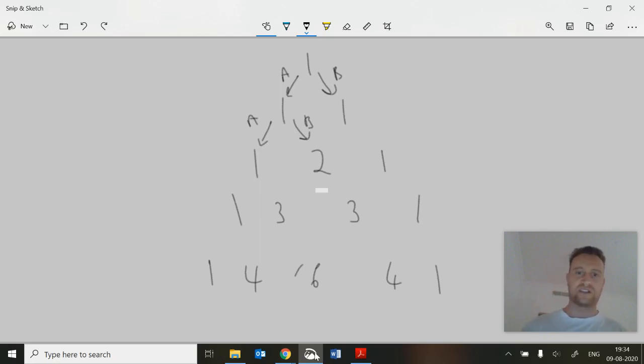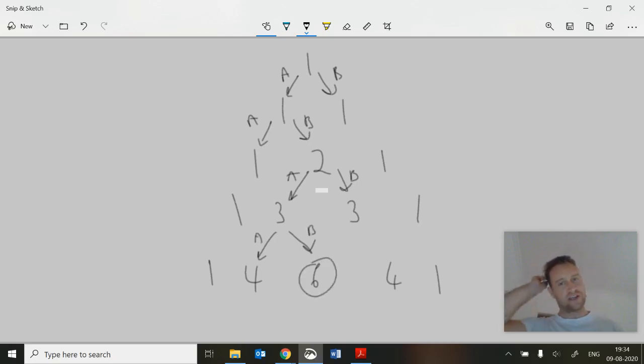And if I wanted to say get to this position here, you can see that I need to do a certain amount of lefts and rights. So, if I put on my choices here, A and B and A and B, I'm talking about trying to get to this position here. So I've had to go, let's just follow one of these down. I've got A, B, A, B. Okay, so to get to that, I've done A, B, A, B.